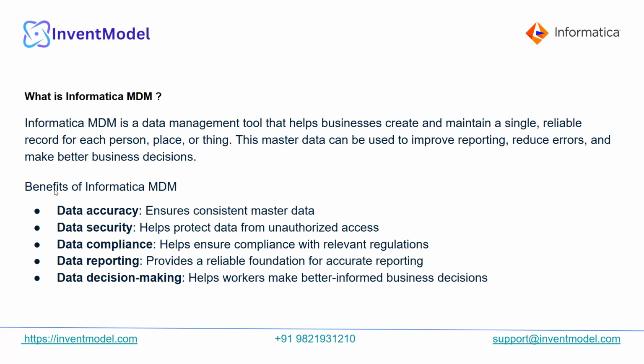Next we have the different types of benefits of Informatica MDM. First we have data accuracy, which ensures consistent master data. Next we have data security, which helps protect data from unauthorized access. Then we have data compliance, which helps ensure compliance with relevant regulations. And then we have data reporting and data decision making. So these are the benefits of Informatica MDM.